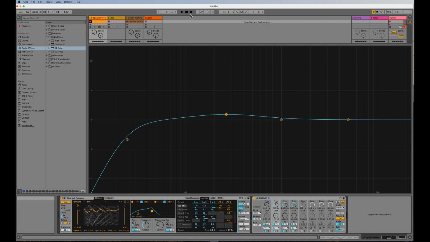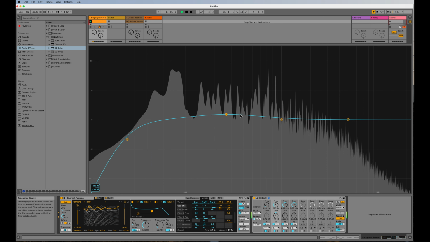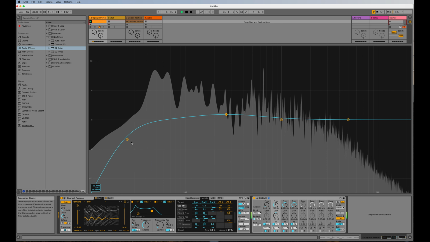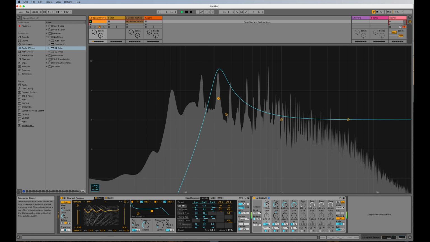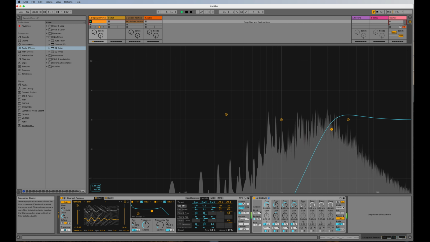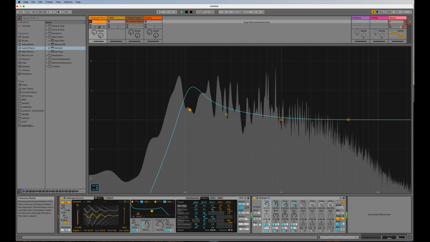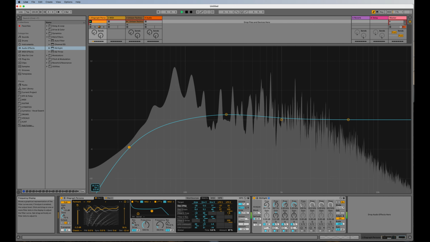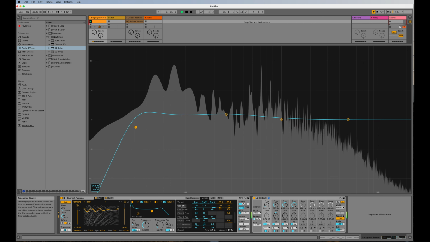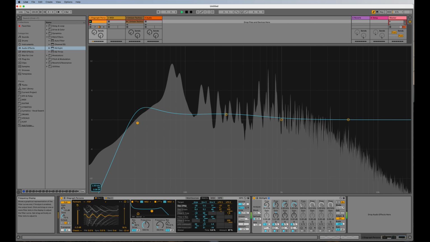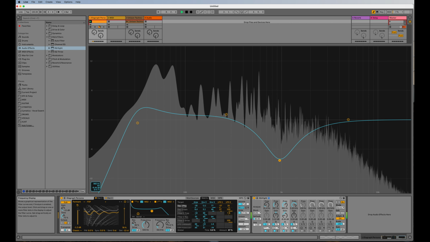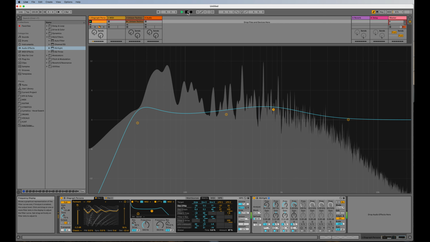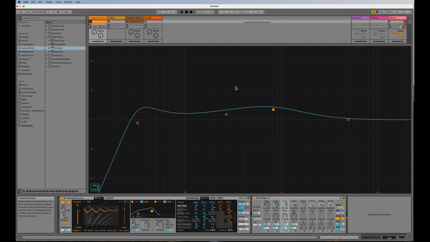So again, let's hit play here. So look at how huge this window is.